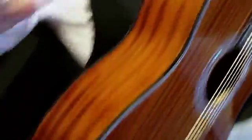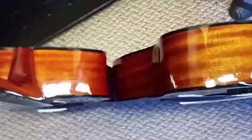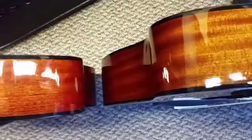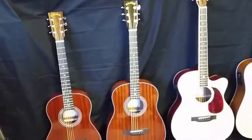Let's put them down on the ground. I want to look at them top to top. Okay, there we go, folks. So you see the parlor is a little bit thicker. There's a size disparity in depth, and naturally on the front size here. I'm going to line them back up here on my guitar wall so you can see just a little bit between these two, because I have a lot of customers who are trying to decide between the parlor and the travel.